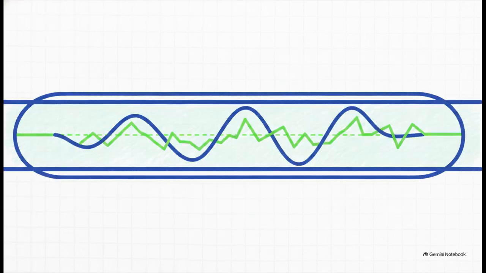Then we move right over to volatility with Bollinger Bands. And this connects beautifully back to the standard deviation concepts we talked about previously regarding pandas. Calling the BBANDS function conveniently returns a central moving average, perfectly flanked by an upper and a lower band. It essentially gives you this dynamic visual envelope of where a stock's price normally lives.